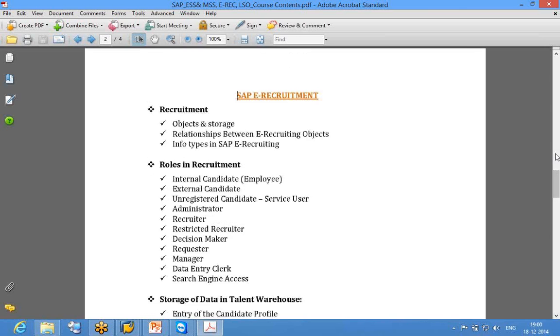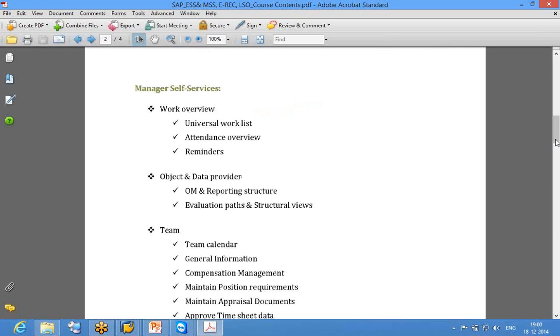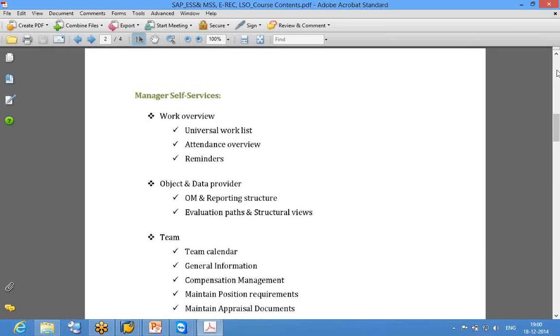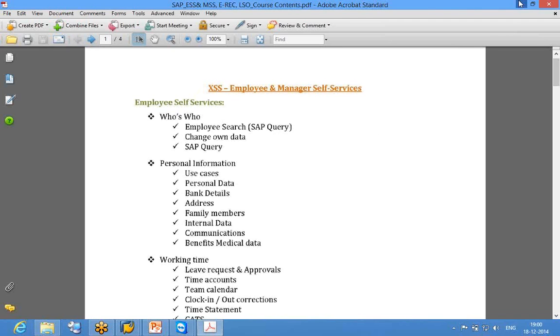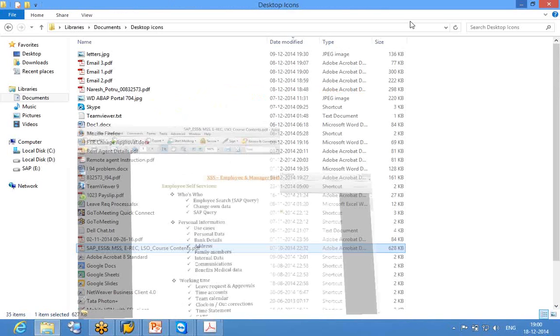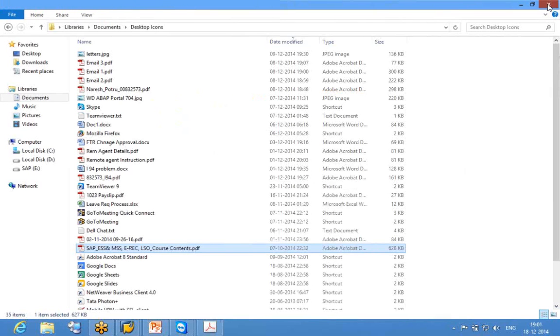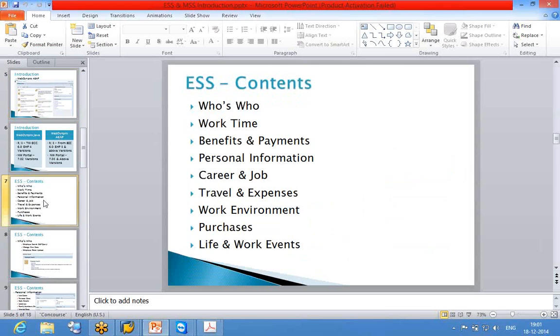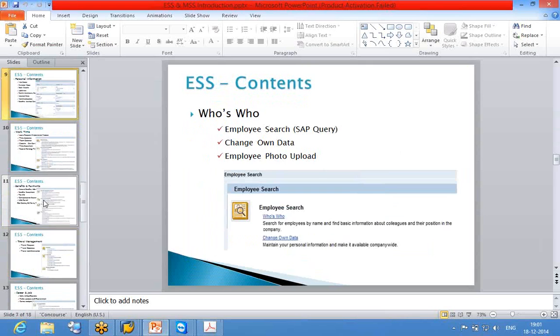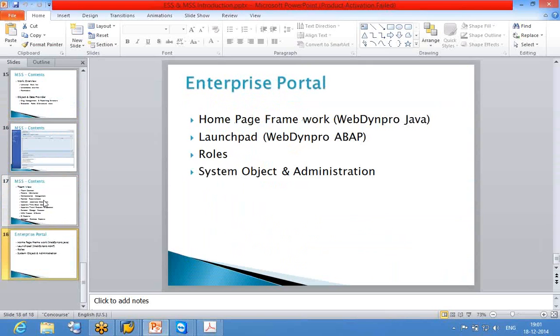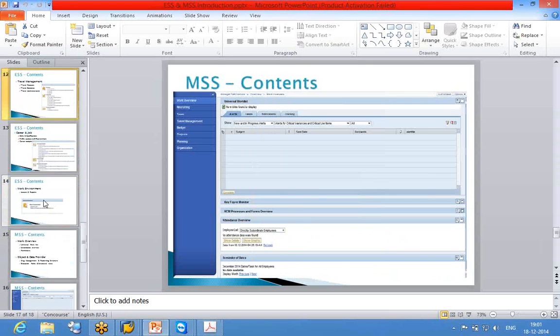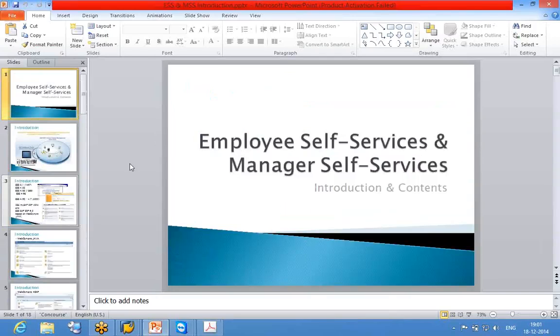In the same way we have prepared the MSS and e-recruitment content also, in this PPT format. On the course contents, do you have any questions, or would you like me to cover any other topics apart from this?